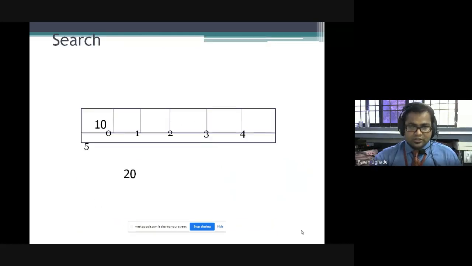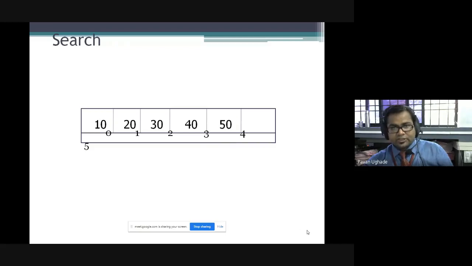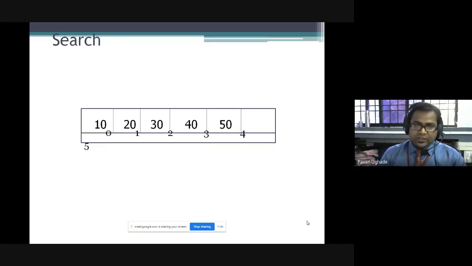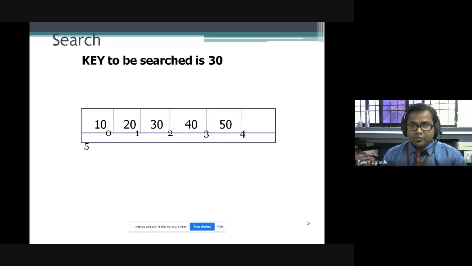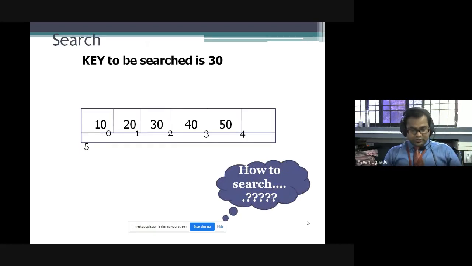I think we have also discussed searching of elements in an array. Let's assume we have the elements 10, 20, 30, 40, 50, and here I am going to search for the element 30. What was the logic to search this element? This 30 will be checked with a[0], whether it is equal to 30 or not. If not, as it follows a linear fashion, it will move to the next element, that is a[1].